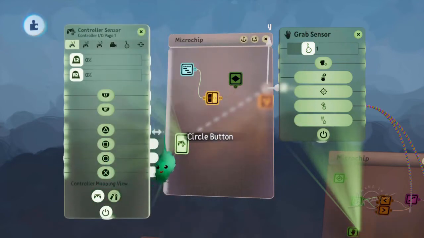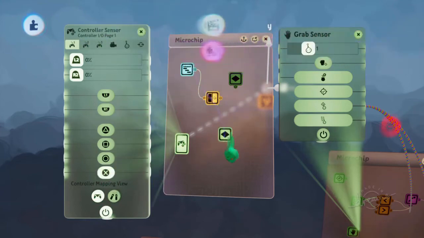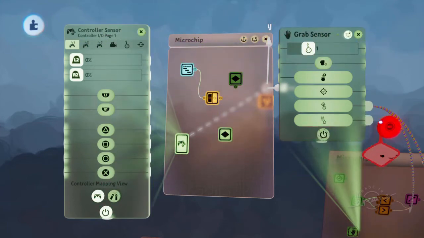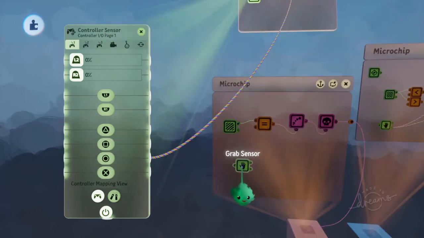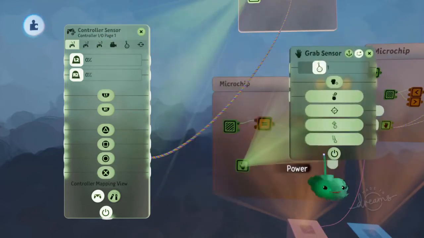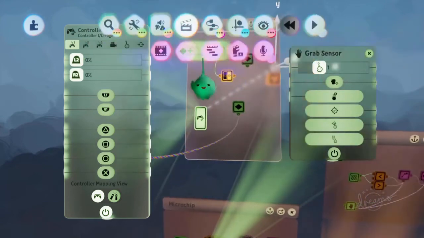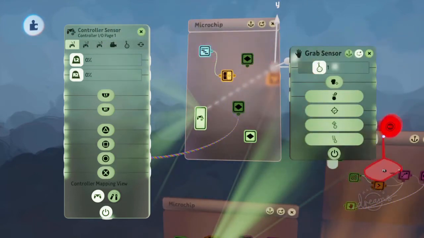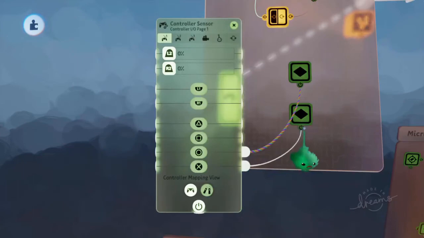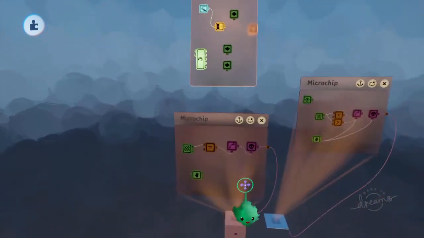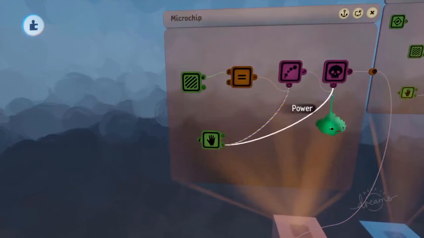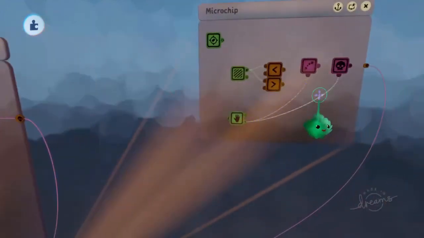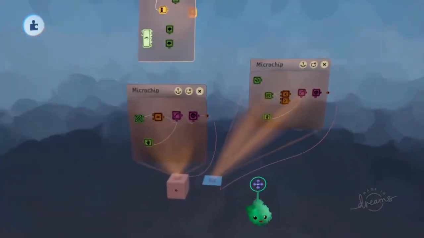So while I'm holding circle, we'll have a keyframe that turns this on, and then we'll have the same thing over here where normally it's off, and then it will be turned on by a keyframe while we're holding X, like that. So then while you're hovering and holding X, it will do the whole thing as well. We just need to wire into the emit actually, because that will destroy itself afterwards.